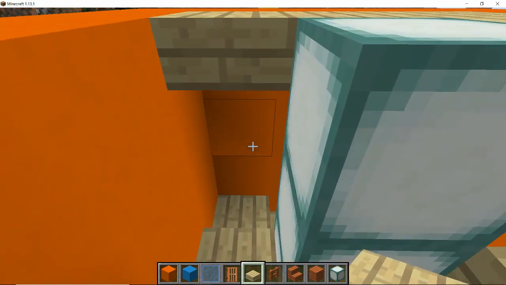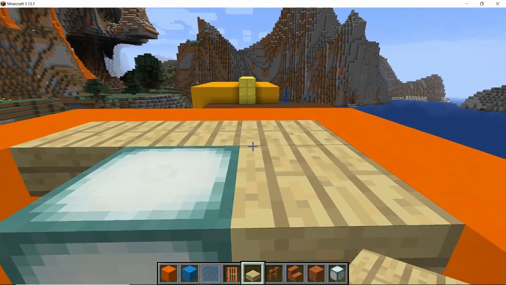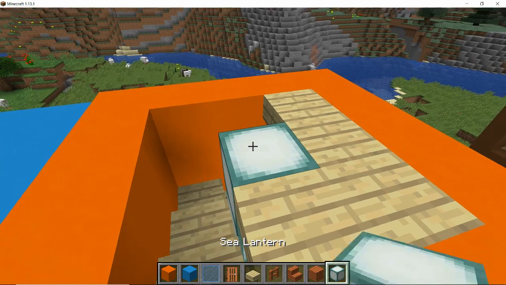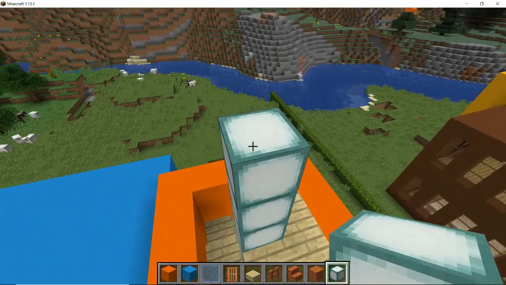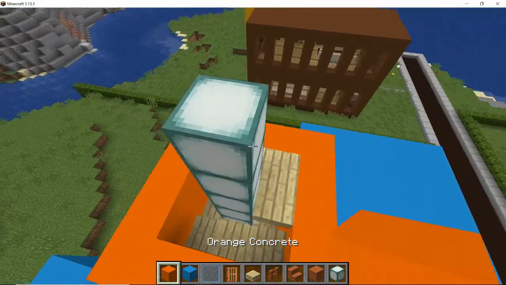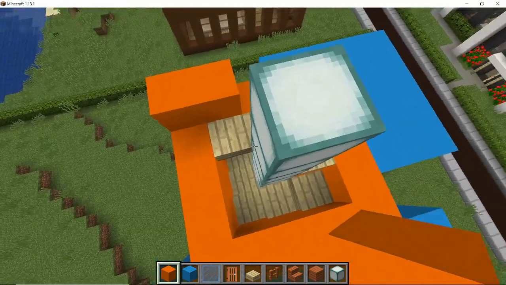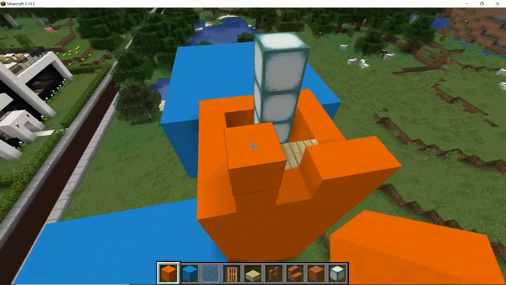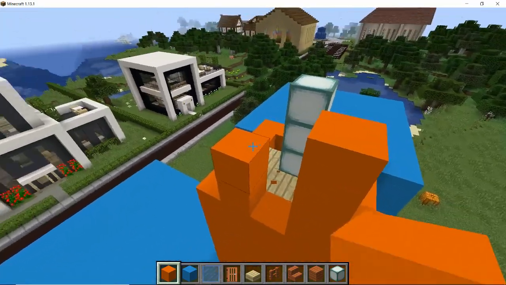Can we get underneath that if I put that there like that? Yes, we can. That's good. Right, so I think we've now got our final height here. And I think we're going to have the final door there. Is that? That's not two. That's two.